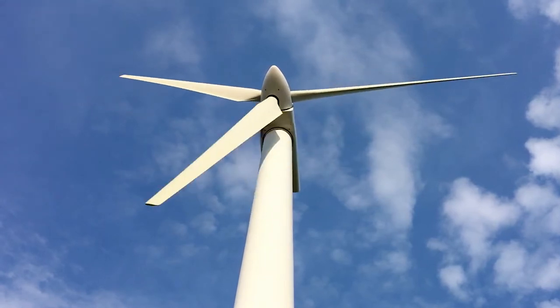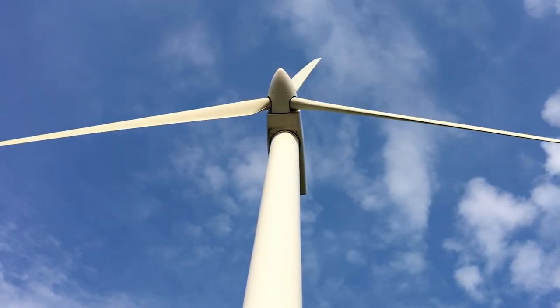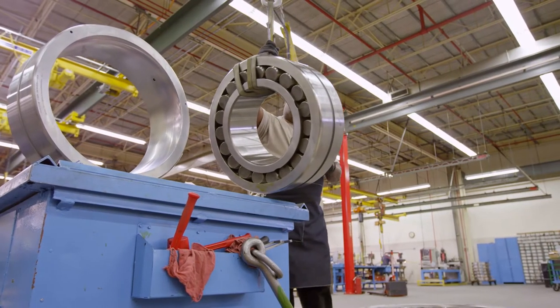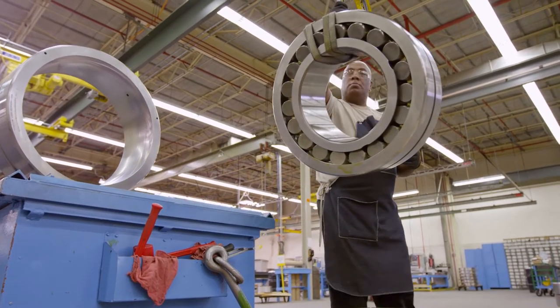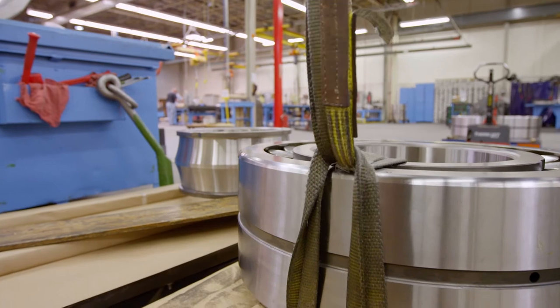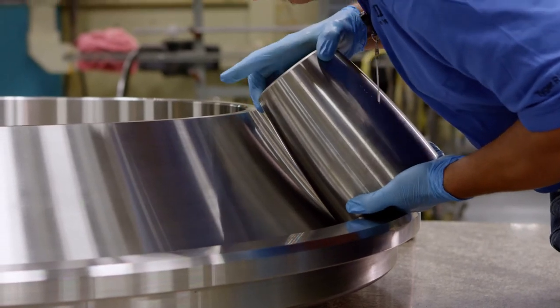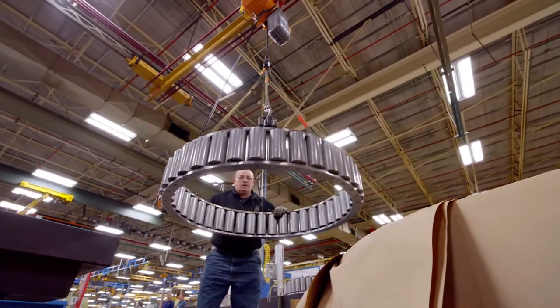That's pretty good size. When you move up to a direct-drive turbine, those go up to more like six to eight feet. How has the design of the main shaft bearing changed over the last decade? If you go back 20 years or so, what we used to see was predominantly spherical roller bearings — a relatively simple bearing. We've seen the design of those come quite a ways in the last 15 years. Much more tapered roller bearings are being used, along with different technologies such as coatings and heat treatment methods.